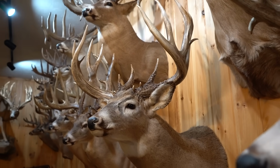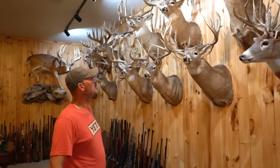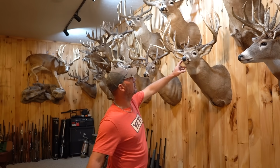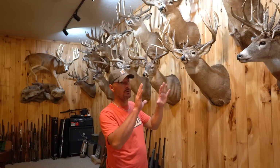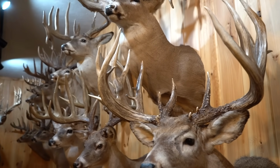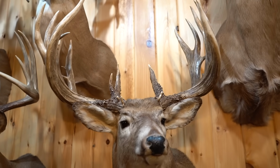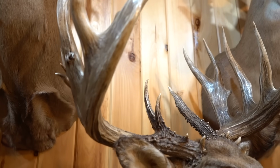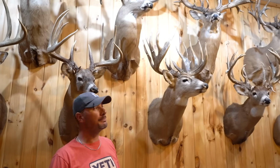And this deer, they would watch it in the summertime out eating when they were baling hay and things like that. And this deer was probably one of the most recognizable deer there is. They've sold hundreds of thousands of deer cups that go in the back of people's cupboards that say Rathbuck. This is the animal that is. He was 3.5 years old when he was killed. So if you think about that, if you come around here and you look at the mass through this beam, we're talking 4 fingers wide. I mean, it's literally that big. 200-inch 10-point frame.